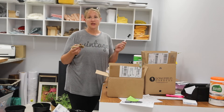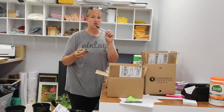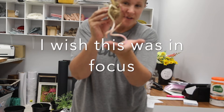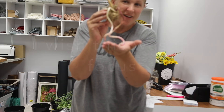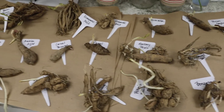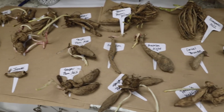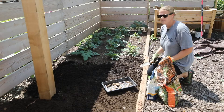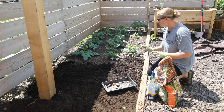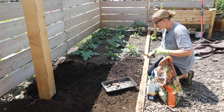One of the things I'm labeling them with is this garden marker — anything else will fade, so you want to make sure to use one of these when you label your tags. Look at the growth on this one — holy moly. So here is what I ended up with: there are about 30 more tubers and clumps that need to go in the ground. My soil is all amended and everything is ready to plant, so I'm going to go ahead and get started.